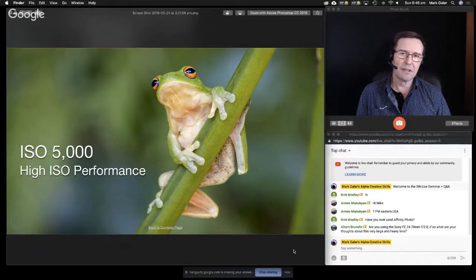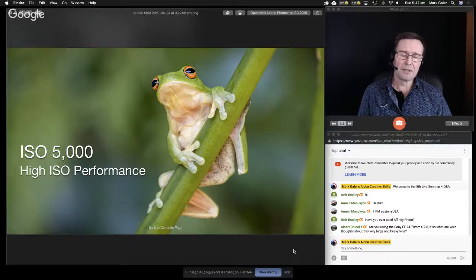One of the things that I often get asked when I'm showcasing some images is that some people can't believe that I actually shot certain images at such high ISOs, because they look clean on a 4K screen or a big data projector with high resolution. For instance, this little tree frog that I shot in a rainforest retreat was shot at 5000 ISO on a 100-400 GM lens at 400 mil.